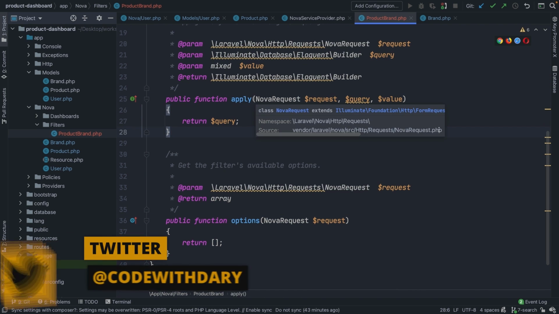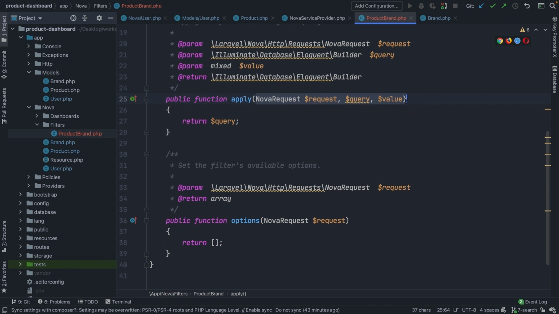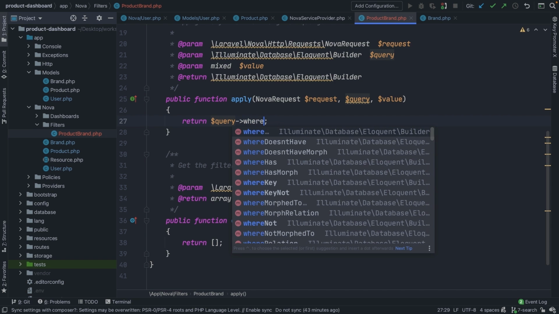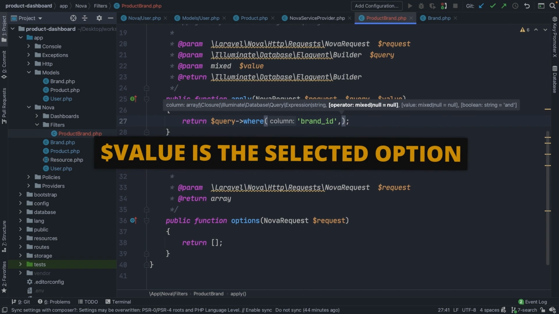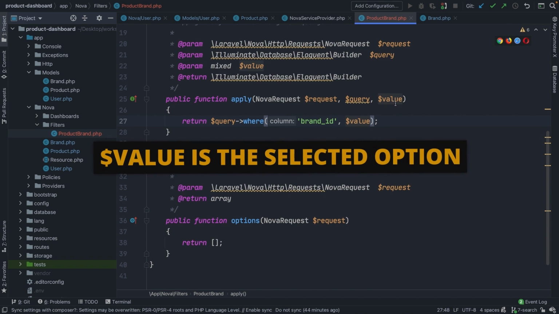And if we take a quick look at the arguments from the apply method right here, you'll see that we need to return some kind of Eloquent query since it has a variable named query. So let's do that. We are returning a query right here. Now we're going to perform a where query since we want to select products where the brand is equal to a brand ID. So let's chain the where method right after our query right here, where we need to pass in two values. The first one is the column name, which will be brand_id, while the second parameter will be the value right inside of the argument right here.